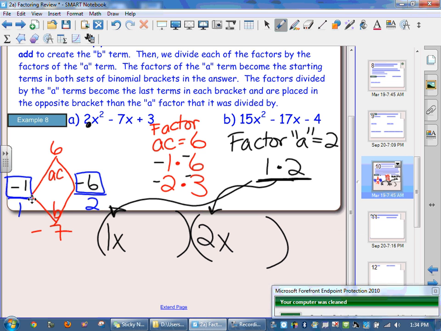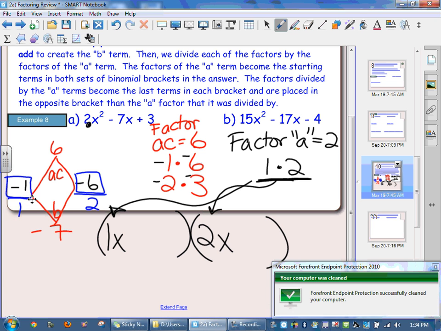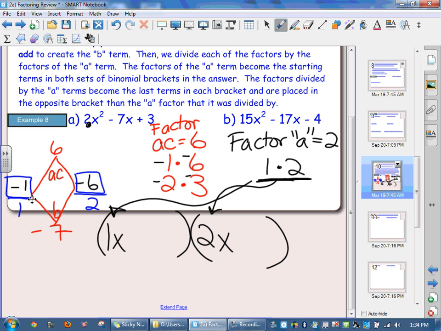Okay? Now we're going to put them back in the brackets where they belong. But there's a weird way we got to put them in the brackets. The 1 that they divided by, they can't sit beside that 1 in the bracket. So if we take a look here, this negative 1 divided by the 1 right here, his answer to the dividing can't go in his bracket. He's going to go in the other bracket. So negative 1 divided by 1 is a negative 1. The negative 6 divided by 2, it divided by this 2, so it cannot go in his bracket. The answer is going to go in the other bracket.